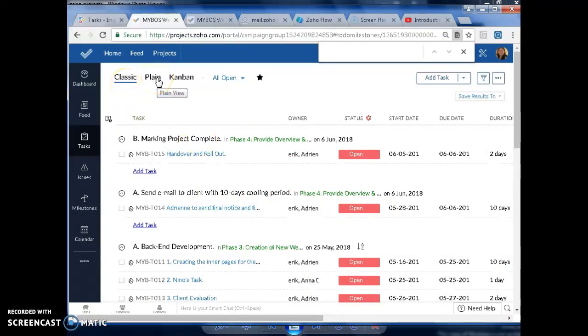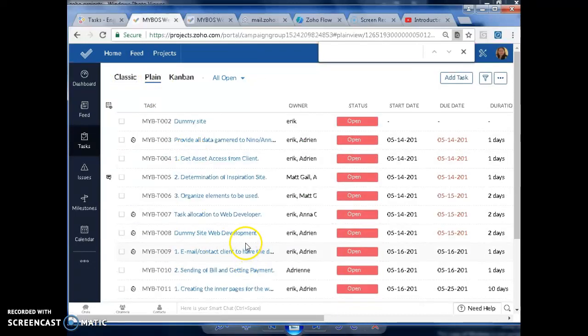That's how it works if you're looking at it in the classic view. Now, if you don't want so much confusion and you just want to see the task, you go to plain view. Again, it's all jumbled up together. If you made it, it's probably going to be easy for you to understand where to begin. But if not, you have to start from the very top, which is the milestone, task list, and task, all the way down.